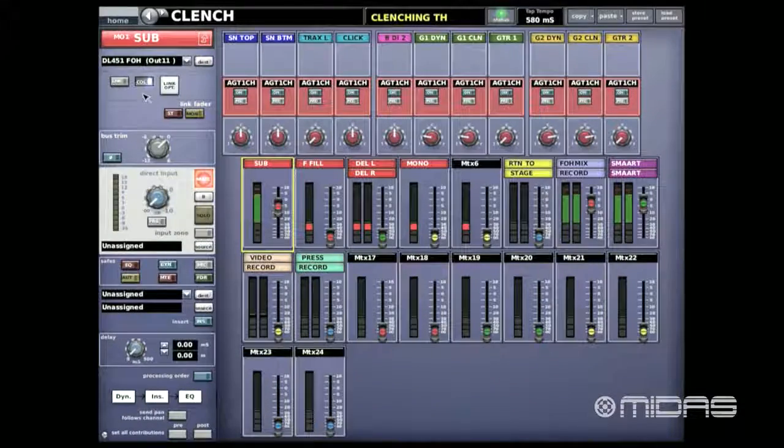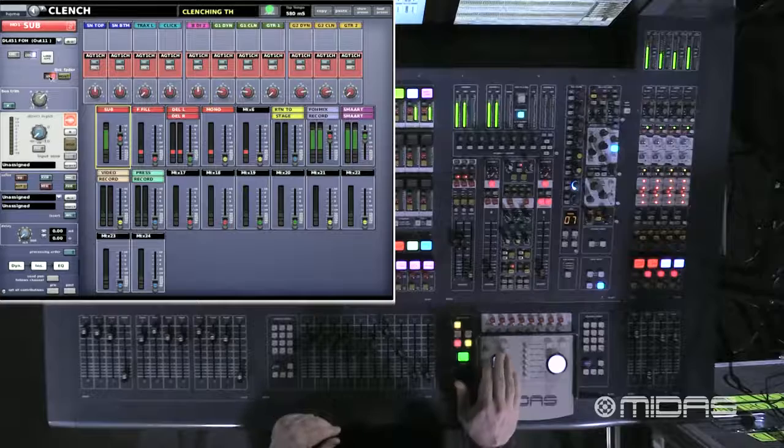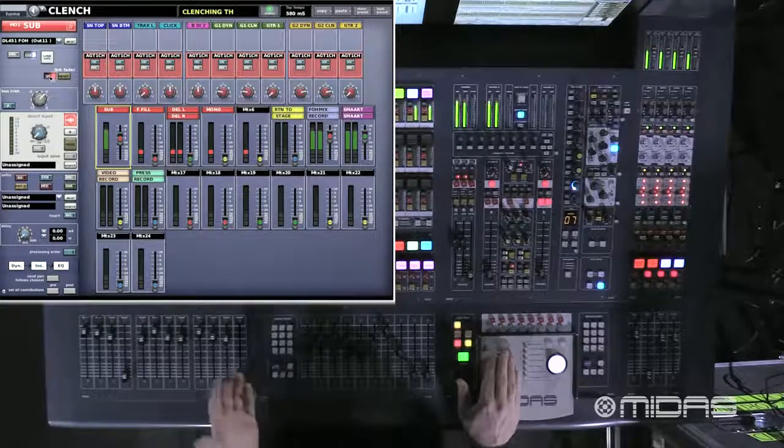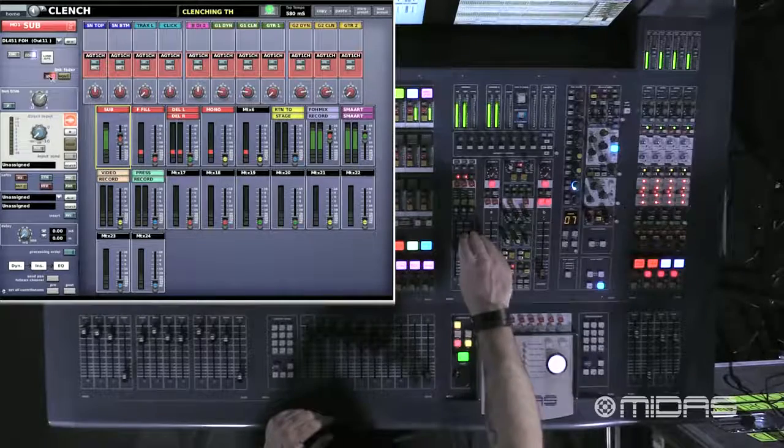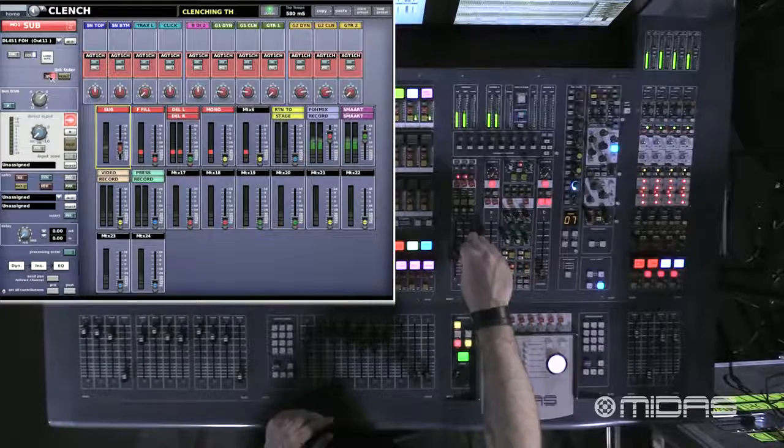Next is the actual link button if we wanted to go ahead and link matrix 1 and matrix 2. Now we're in the link fader section. If I go ahead and engage these buttons, this is actually going to make the fader for these channels be the same level as my master faders. And if I was to raise the master fader up or down, these channels would also follow suit. So let's go ahead and do that. So now that I have the sub output engaged on the stereo fader, I'm going to go ahead and make the changes. And you notice as I'm moving the master fader, the sub level is following.